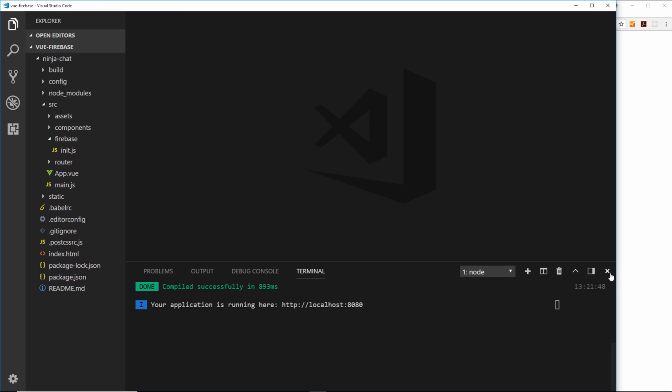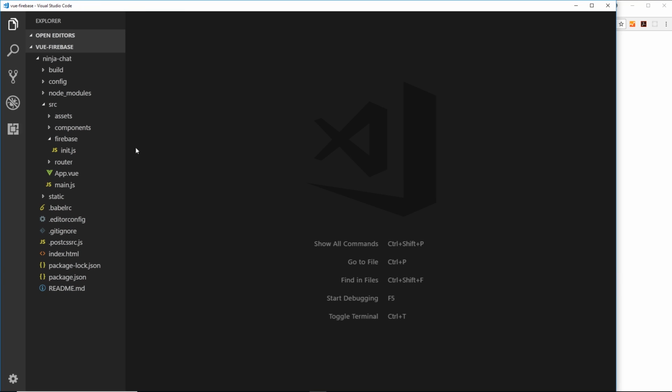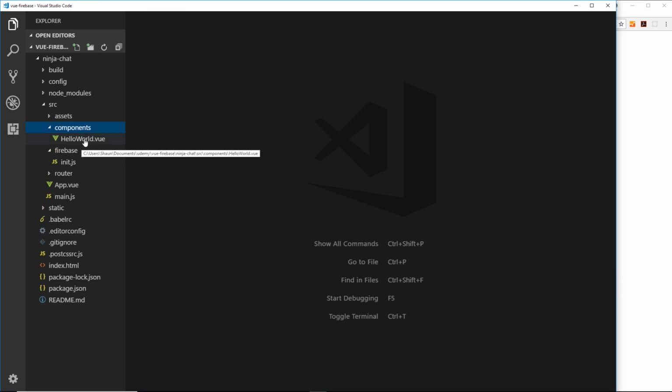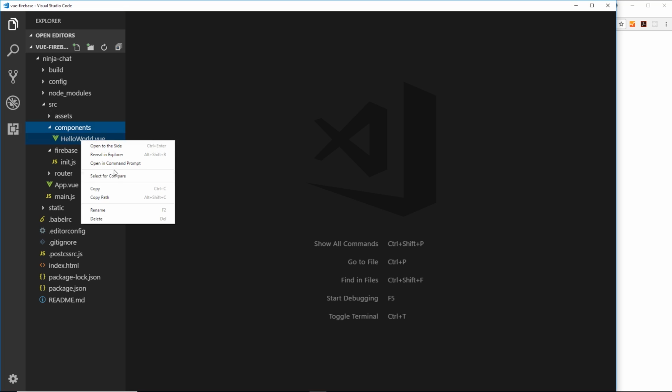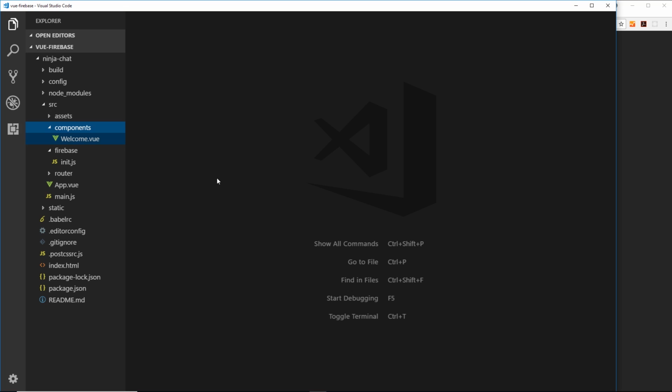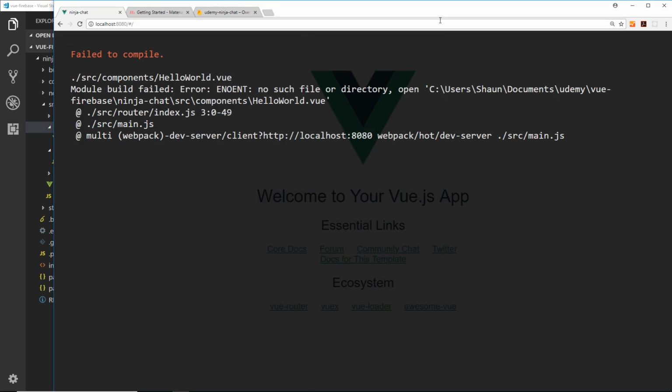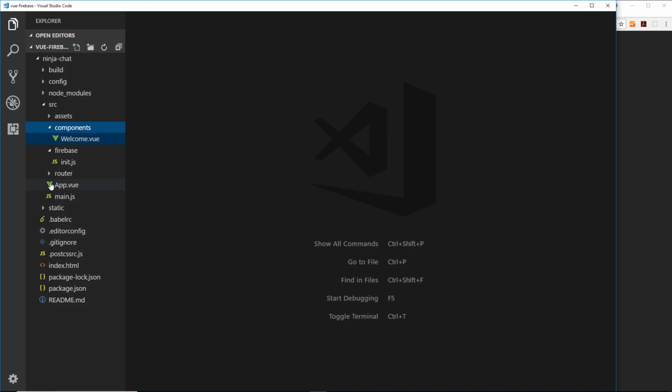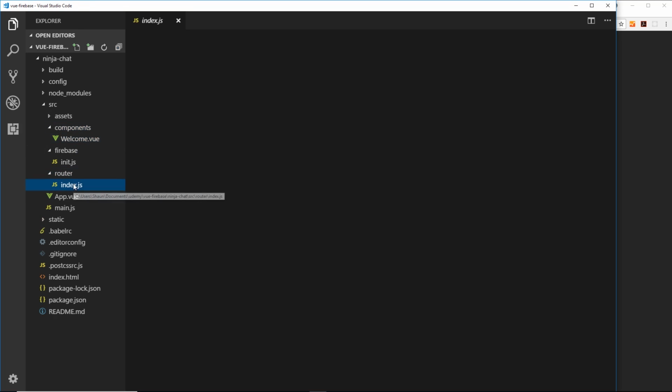Okay then, so now let's start to create this component. I'm going to cross off the terminal, it will still run in the background, and inside components, instead of hello world, we'll rename this to welcome. So welcome like so. Now we've renamed that component, we're going to see this big error over here. And that's because the router file is looking for the hello world.view component, and we've just renamed that, so it doesn't exist anymore. So let's update our router file as well.